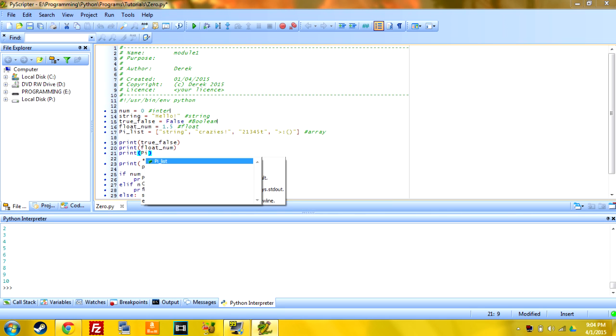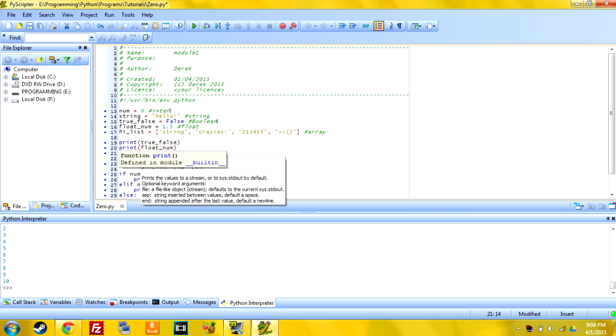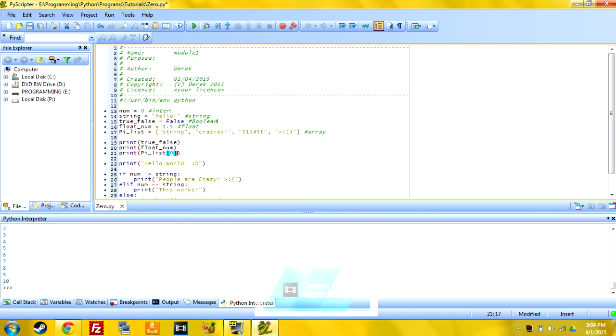But with a list, if you just want one value, you can go like this. You can put some brackets and just do 0, and it'll print position 0. With an array, it doesn't start at 1, it starts at 0. So this string right here is at position 0, the next one is position 1, position 2, and position 3.